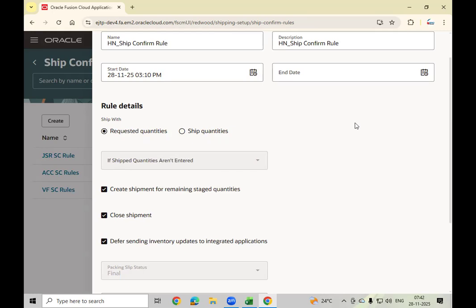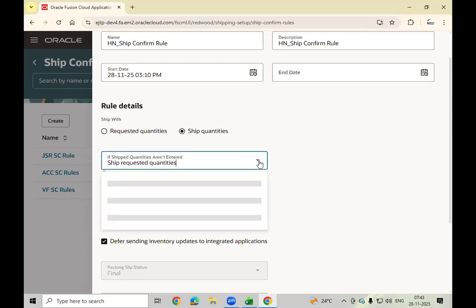But sometimes the customer may request, don't ship 100 quantity, this time ship only 20 quantity, ship the rest tomorrow. So even if not enabled, you can specify to ship only 20 quantity. So that is what this radio button's functionality is. Okay. So ship quantity again. This will enable requested quantities on staged lines to be shipped. In staged 100 quantity there, but I am not going to ship 100. Sometimes I may ship less than 100 also. In that case, we utilize this.